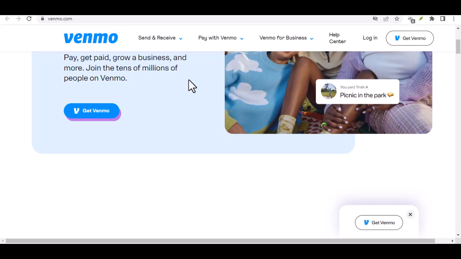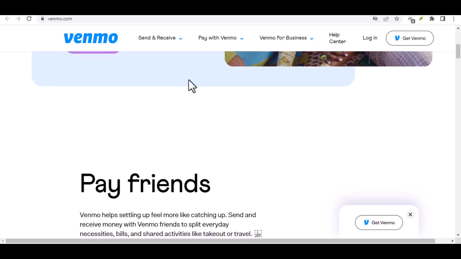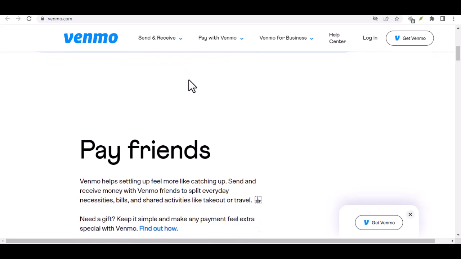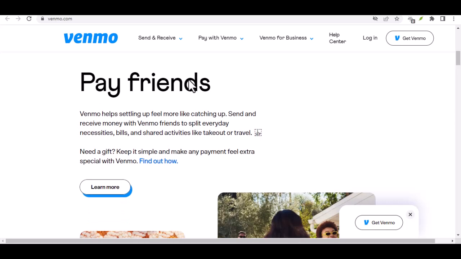Well, it's not a button you can just toggle off in your settings. The trick is to re-establish a connection with the person. The easiest way to do this is to search for them and send a new payment request, even for a tiny amount like $1. When you do this, Venmo will recognize that you're trying to interact with them and will prompt you with the option to unblock them. It's a bit of a workaround, but it gets the job done.